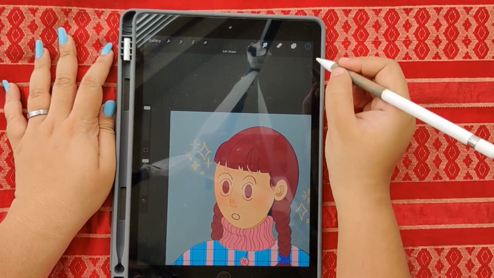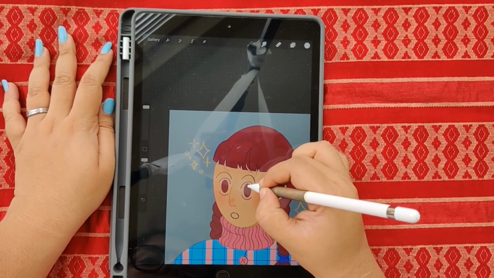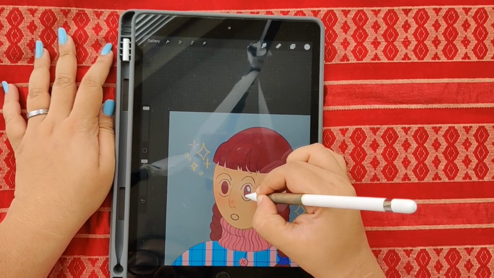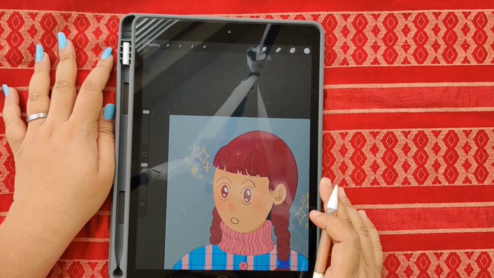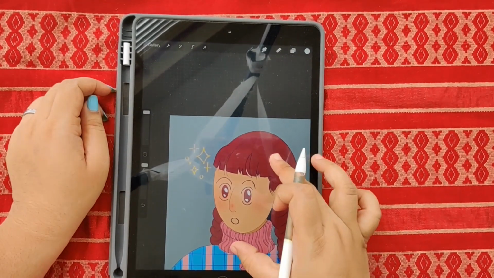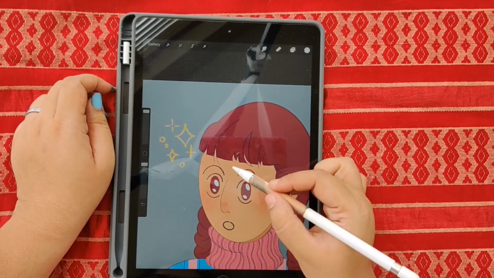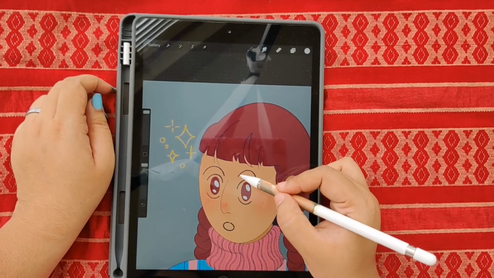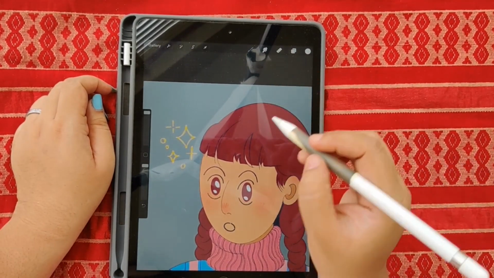To add an extra dimension, you could of course always add some sparkle in the eye. I think that always brings up the surprised factor, like wowed. So what do we see in the surprised face? Eyes wider than usual, the brows are tipped upwards, and the mouth is slightly open.